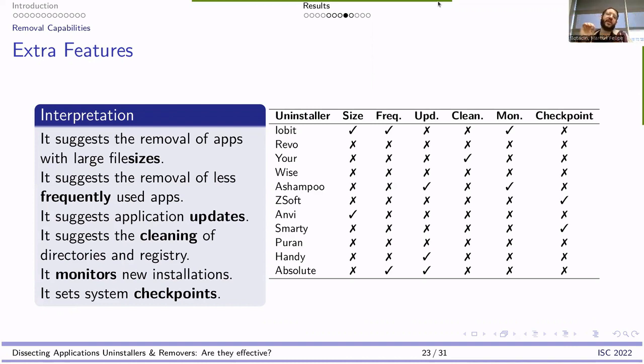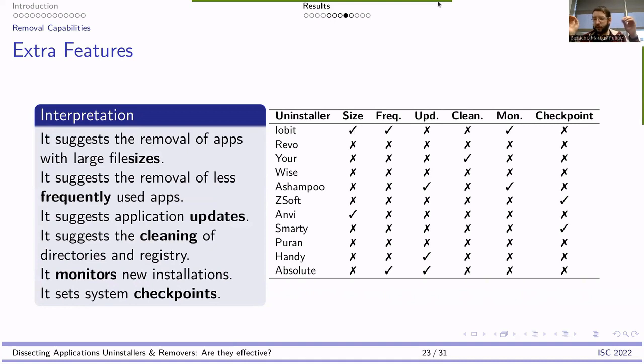Another difference that we notice is that these uninstallers have an extra feature of checkpoint installation. They have the ability to create snapshots before and after the installation of a software. Basically, this is a way to inform the remover about the files that changed between the clean system state and the installation of a software. So in the future, when we request the software to remove a given application installed at that time, it knows which files to remove. The problem is that this is a kind of heuristic as well.